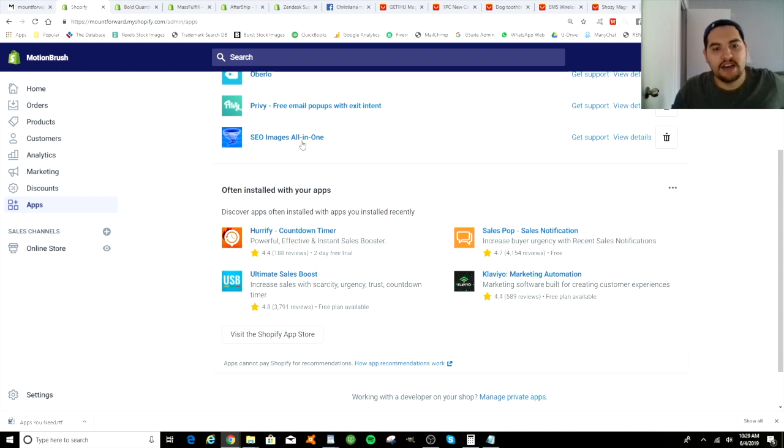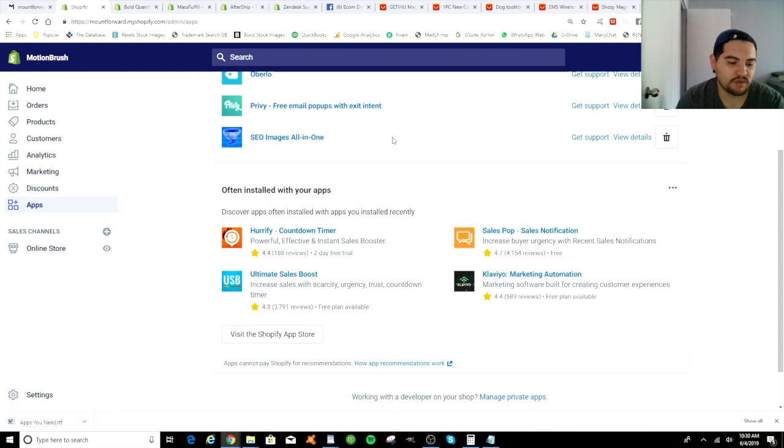And finally, SEO Images All-in-One is basically an app that helps you reduce image sizes, and you can bulk edit image sizes. Why is this important? Because a lot of times images are a great contributor to slow website loading speeds. If you have too many products with a lot of images, it may slow down the site a lot, making it load in like 6 or 7 seconds, which is a long time. People are not patient nowadays. If a website's loading speed is not under 3 seconds, people will most likely leave, guys, and it's going to hurt your conversion rate so much.